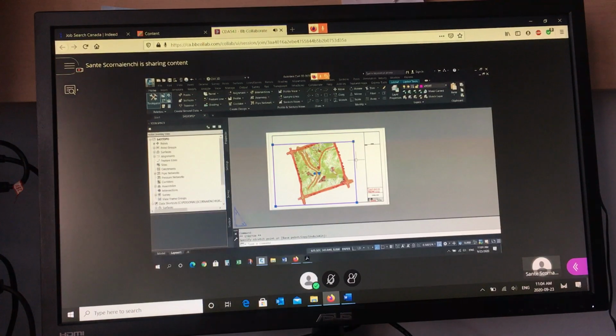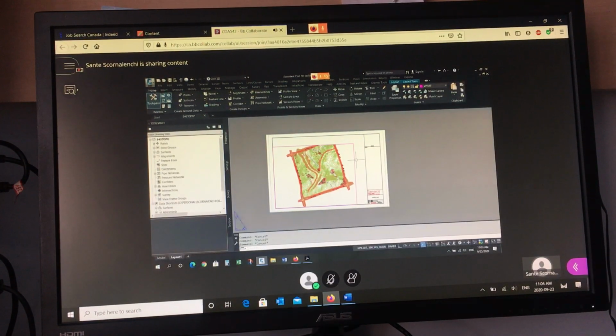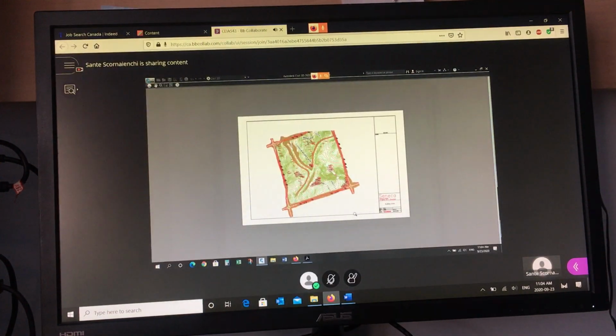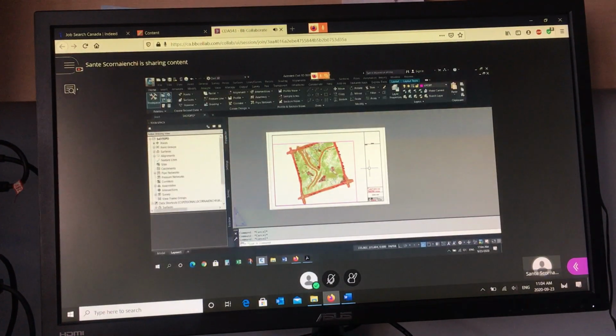That frame now, because it's in a non-plot layer, if I go to print this, I'm just going to type the word plot in the command line, or you can go to the little printer icon at the top left, plot. More than one way to do everything. If you don't have to change anything, it's all ready to go. If you say preview, you'll notice the frame does not show. It's on a no plot layer. Okay, and that's how I like to manage it. I don't want to see the window. I just want to see the item, so that you can't tell you actually cut a hole in the paper. So I'm going to put this back.